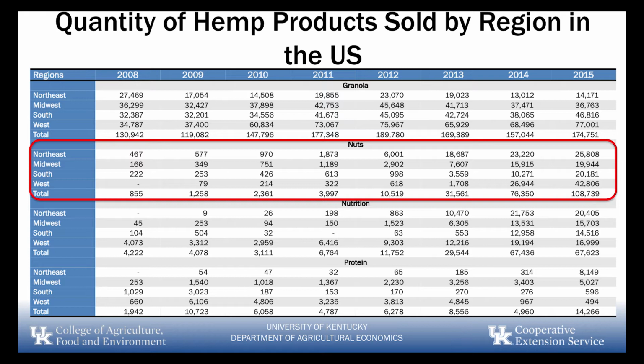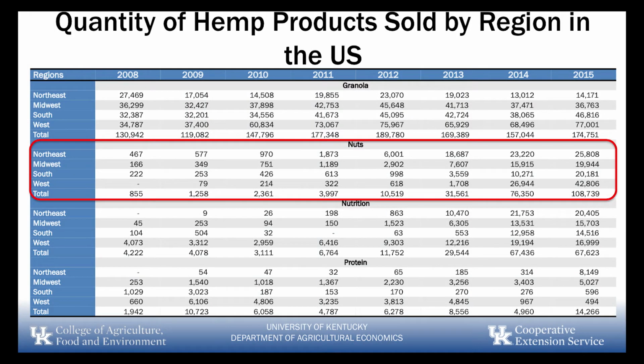Interestingly enough, we're starting to see tremendous growth, especially right here, 13, 14, 15, in the amount of nuts or grain that's entering the market. We've got some information on nutrition. We've got some information on protein. The curious thing to look at is where are regions in the country that do or don't have certain products, right? That's what we're trying to get at: certain areas of the country that have access to certain products and some that don't.